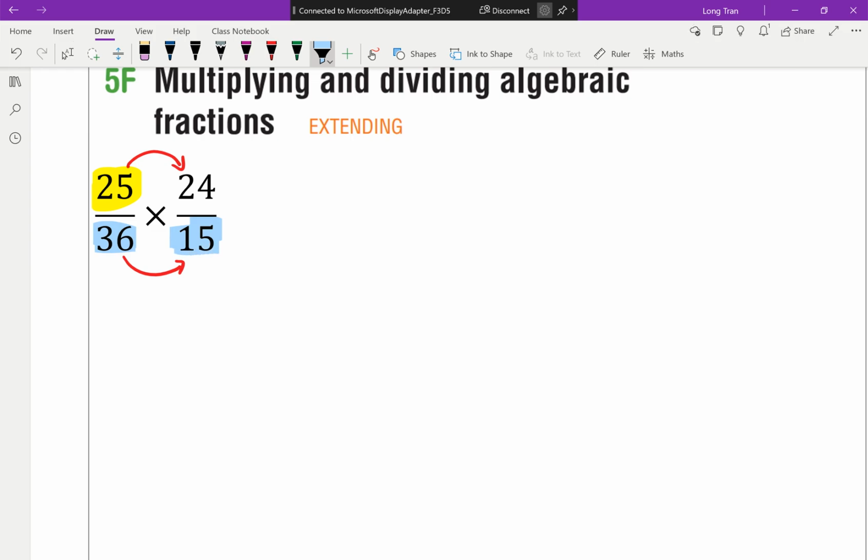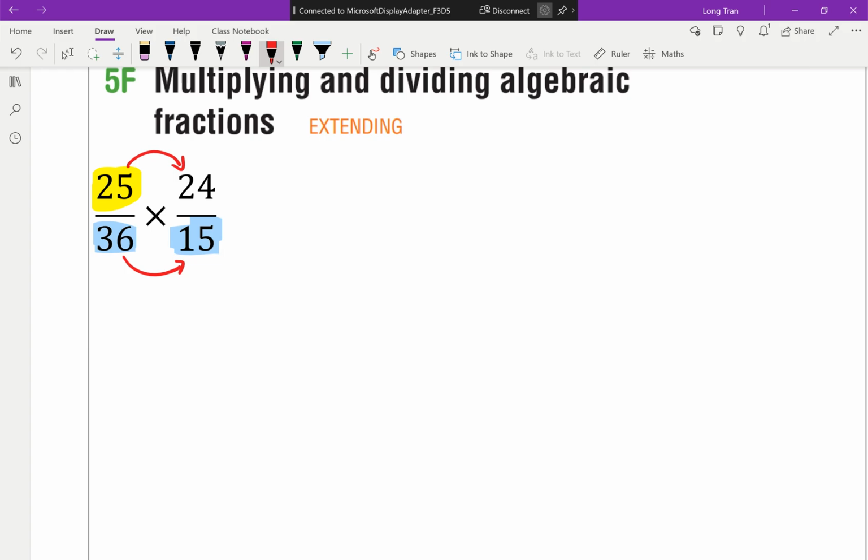The reason you can do that is because 15 and 36 can be swapped, and you get 25 over 15 or 25 over 36. Now, out of those two, which one has a common factor? 25 and 36 or 25 and 15? 25 and 15, very good. But what's the highest common factor, a factor that fits in both? 5. So 5 can go into 15, but 5 can also go into 25.